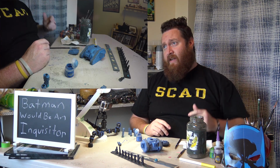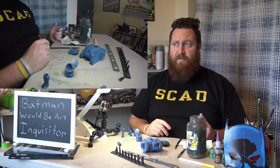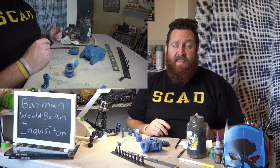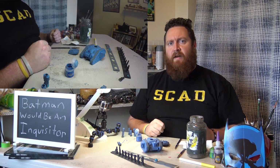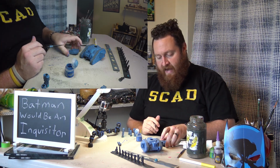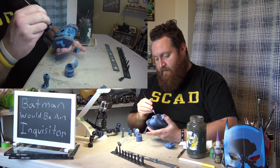I mean, hitting on 3s, strength 4, which is going to be wounding most characters on 3s or 4s, and giving mortal wounds on rolls of 6. That's awesome. Mortal wounds against characters is huge, because that's one of the few things they're going to have a harder time dealing with. A lot of them can still slough it off. They've got the lost wound thing, and there's warlord traits that allow you to ignore wounds on 6s, but it's harder to ignore a mortal wound than it is to ignore a lot of the other regular wounds.